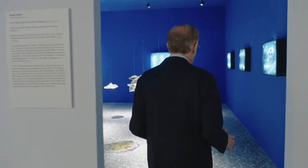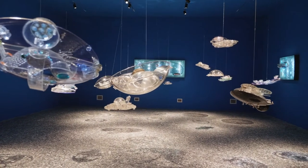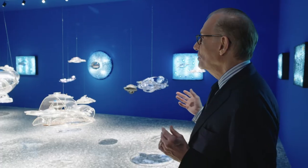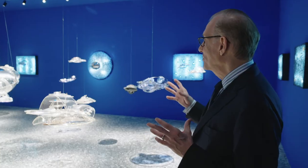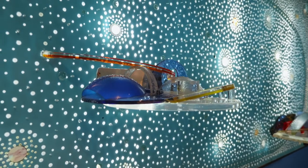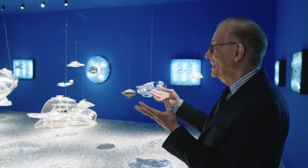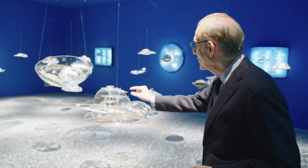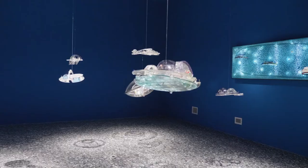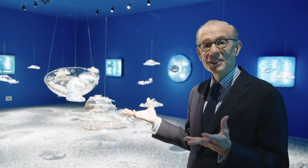We call this Gallery Zero, and it's where we've displayed our works that don't depend on natural light to come alive. This is an amazing installation by Julio Le Parc — an Argentinian artist who conceived, starting in the 1940s, an extraterrestrial world. Using plastic, which was a new medium at the time, to create not spaceships but galaxies and places for human habitation — you see tiny representations of humans throughout — imagining what it's going to be like to explore space some 20 years before we actually did.